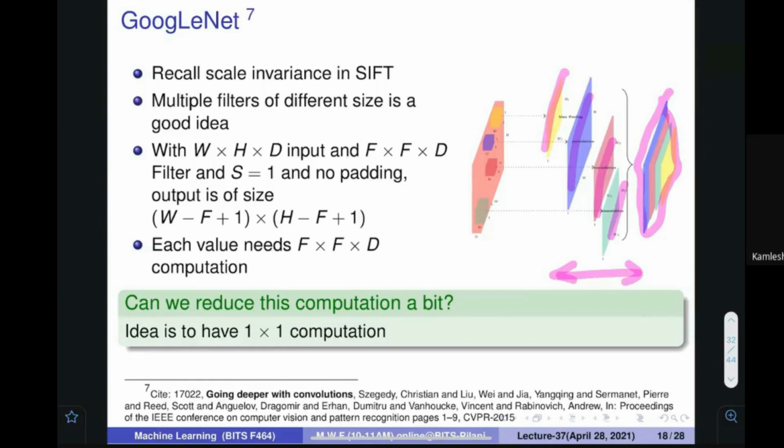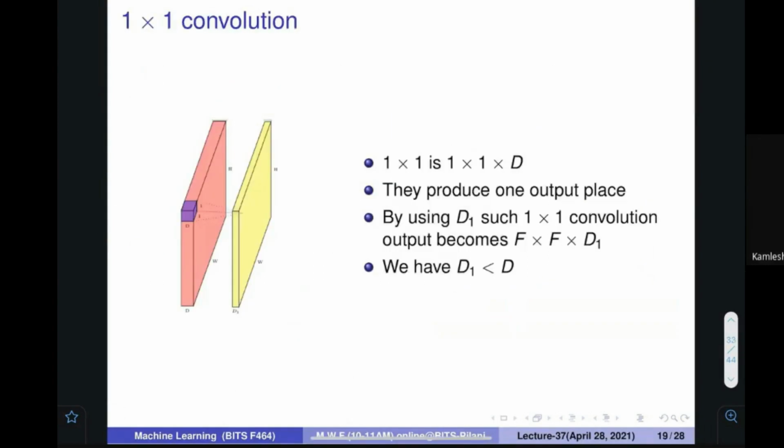That is a good thing. However, if you put more filters, the number of parameters increases and the computation also increases. So you have to do more computation. To simplify the computation, they also introduced one very smart, interesting concept called one by one convolution. So what do I mean by one by one convolution? For example, let's assume that you have an image that is W cross H, and it has depth D.